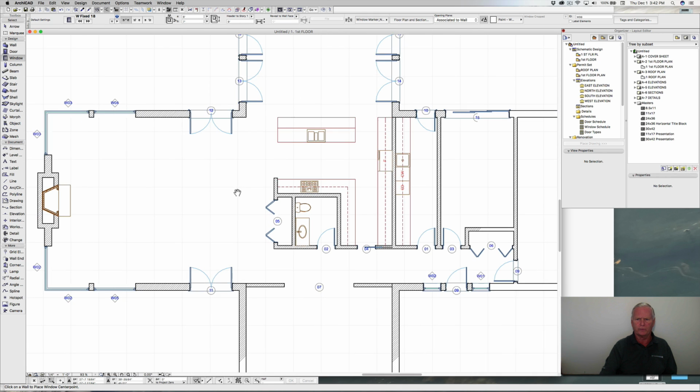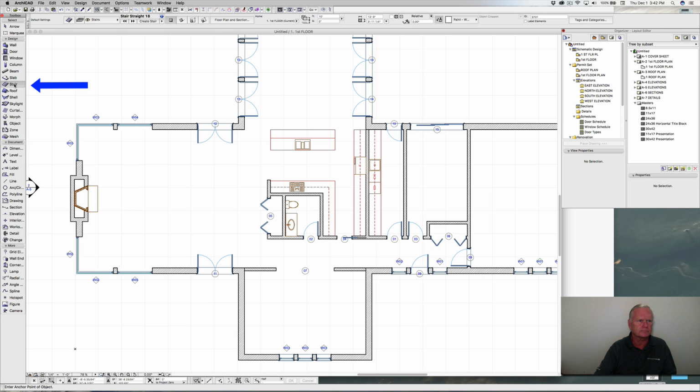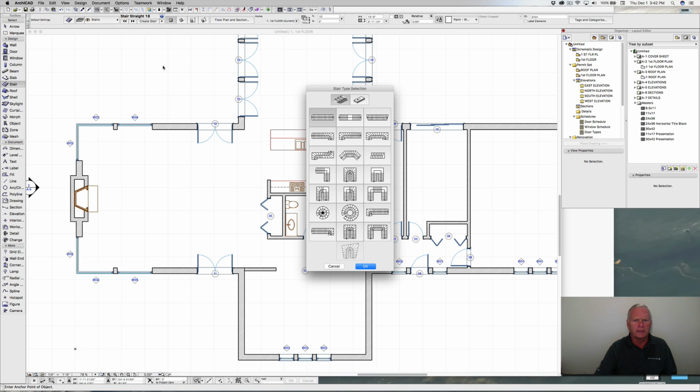With that, we will move on to our stair tool. The stair tool, over in the toolbar, we will click stair. And we'll come up to stair here, and we're going to come right to create stair. And make sure that the stair is highlighted, not the ramp. And we're going to pick this shape, this U return with a landing. And we're going to say OK.